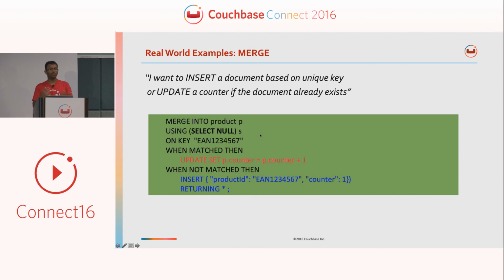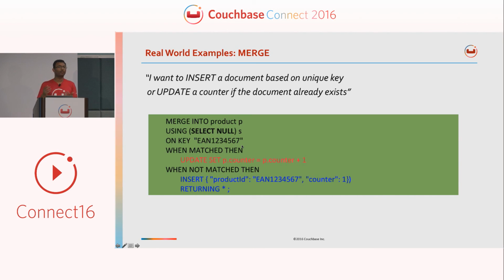But now, how do you do the trick? So merge comes to the rescue here. Your river, again, is product, but your stream is nothing. Basically, it's empty. You're just tricking it. You're using the power of this language expression here to do the job. But you're trying to join on a key because the document doesn't exist on the source. You just provide the key.